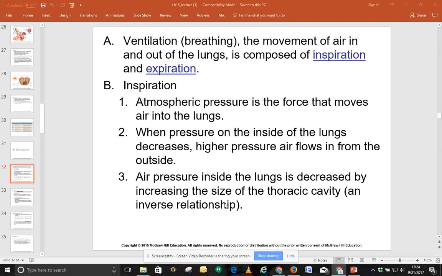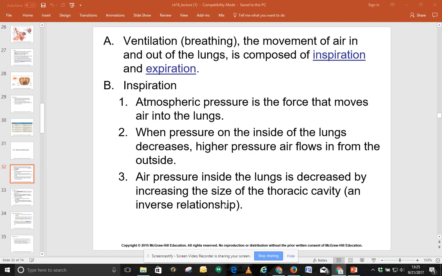Inspiration, what happens is you have pressure all around your body from the atmosphere. I'll try to keep this as simple as I can for you. This is called atmospheric pressure. It's pressing down on every part of our body 24 hours a day, always. Now, this is what I explain to my respiratory students. I hope it makes sense to you. When you exhale, you have to create enough force inside of your lungs to blow out that will be higher than the atmospheric pressure, so you can exhale into the atmosphere. So you've got to overcome the atmospheric pressure with the pressure in your lungs to push out.